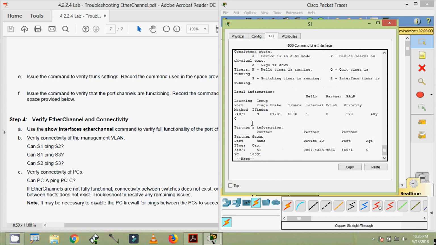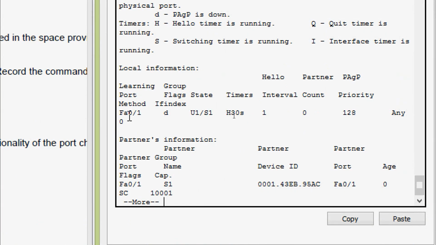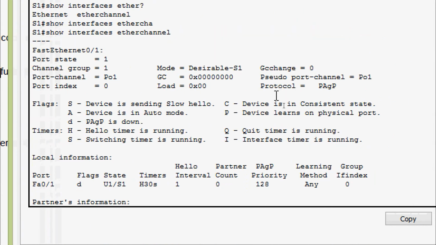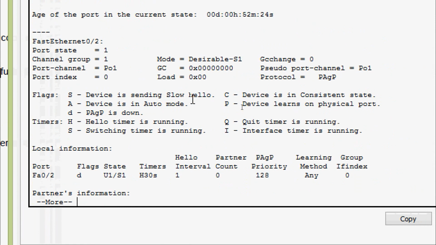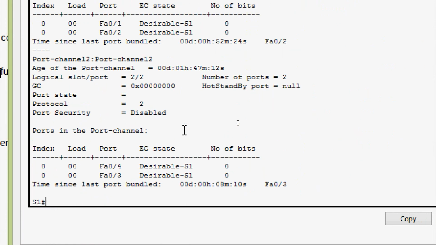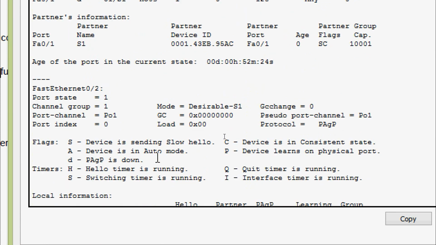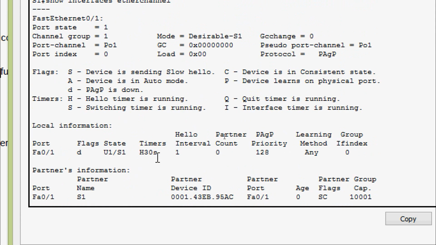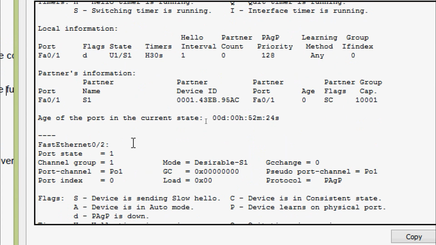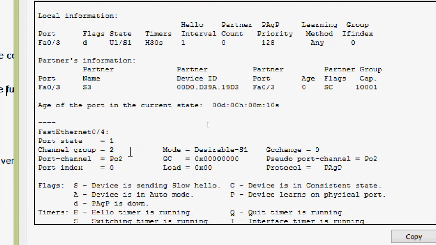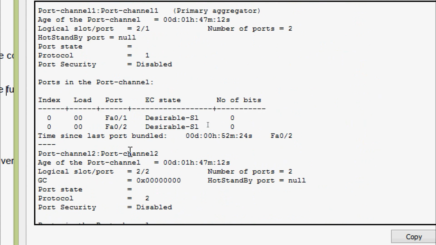And here we can see the details. Here we can see all the details of each interface: FastEthernet 0/2, 0/3, and 0/4. Port channel 2, port channel 1.